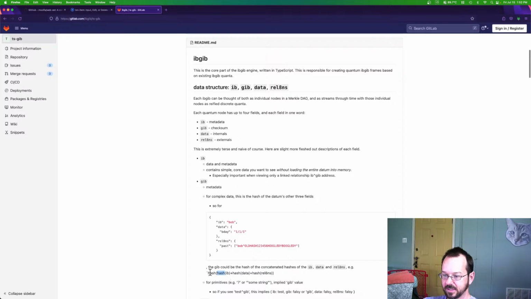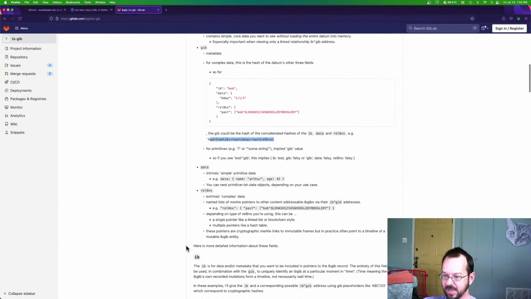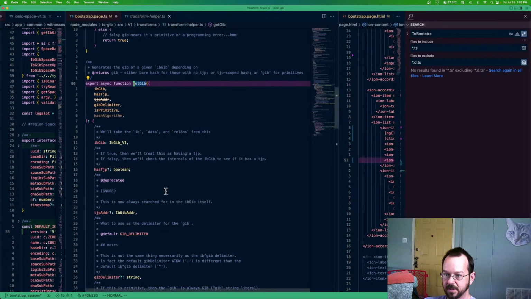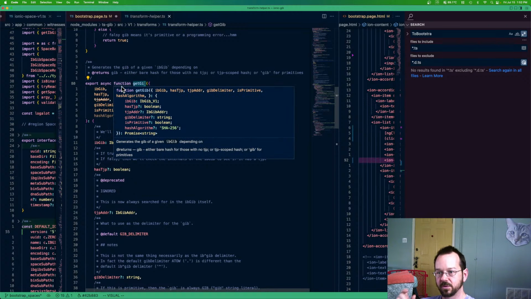You hash the relations and hash that whole thing to get a single hash. That lives here in the get gib and transform helper. The thing is whether it's adding to a timeline or not.